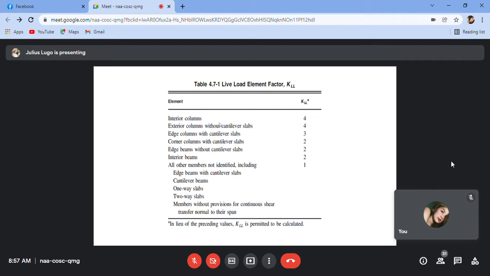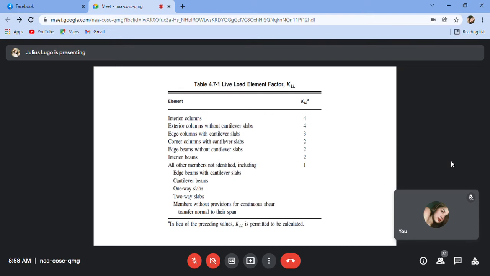Anyone, what is a tributary area again? Anyone from the group who knows what a tributary area is, or naalala niyo pa ba kung ano ang tributary area? So yung AT natin doon is actually a tributary area. Okay? So yung KLL, K sub LL, is actually the live load element factor. Pero ano yung tributary area natin, guys?